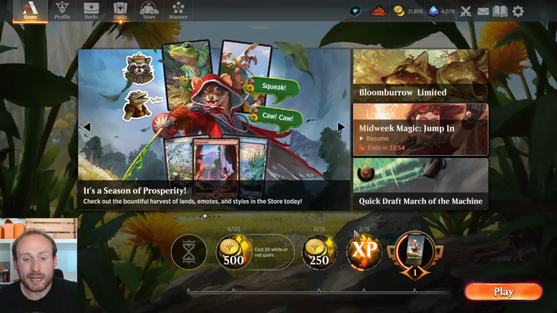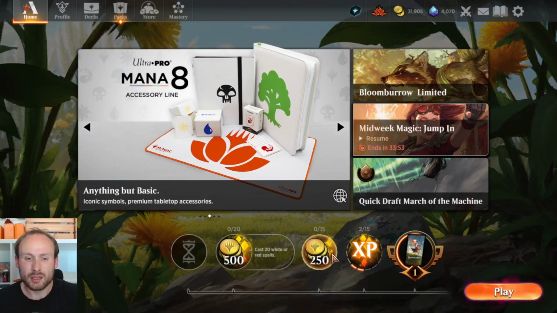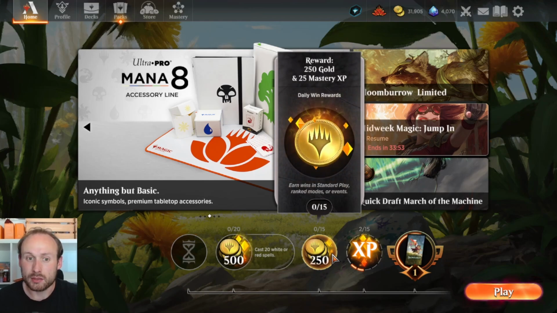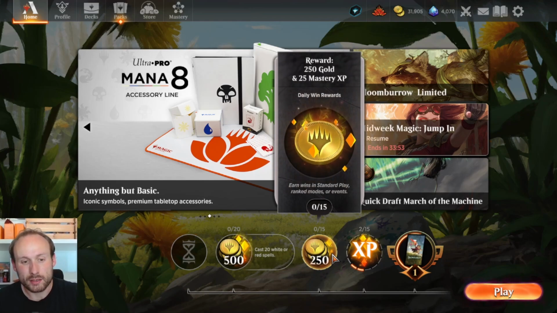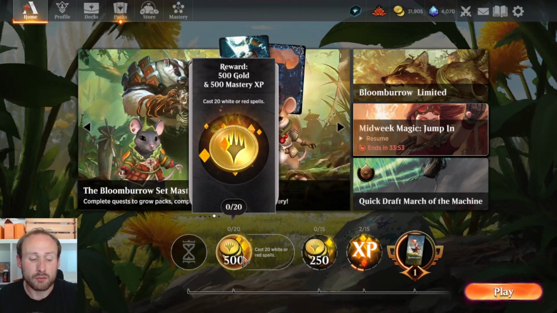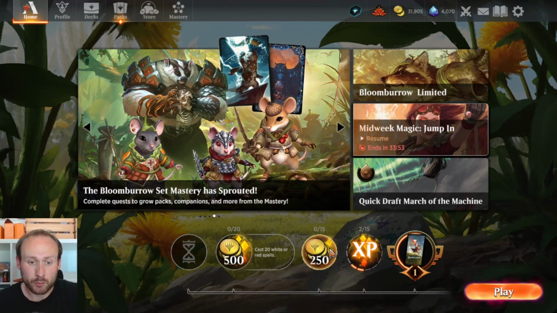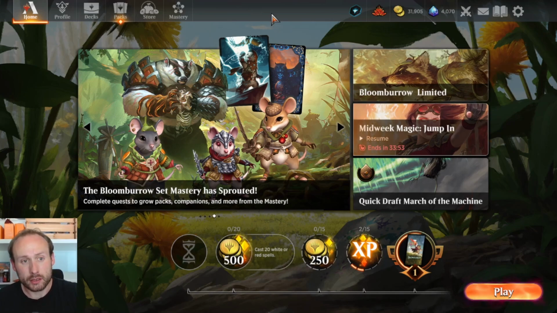Because the best things you get to add towards the Mastery Pass are your weekly wins. That's 250 XP per win, up to 15 times in a week. You only get 25 XP per daily win, so the daily wins don't matter quite so much. And you get 500 XP for each of your daily tasks that you do, and obviously you get 7 of those in a week. So that's another 3,500 XP just from that. Added with the experience from the weekly wins and the daily wins you happen to get along the way, that's over 7,600 XP per week.